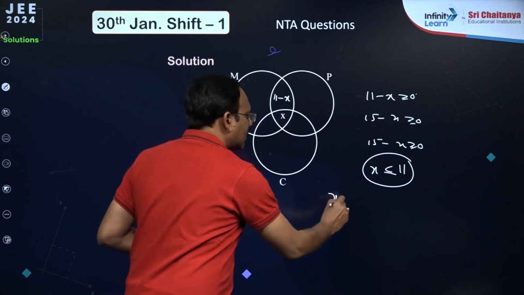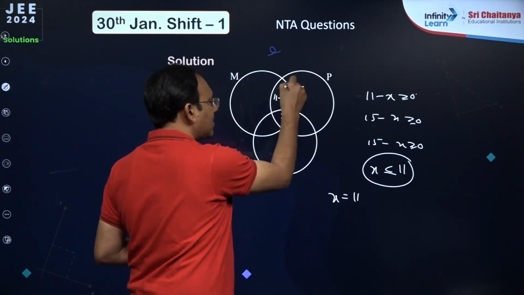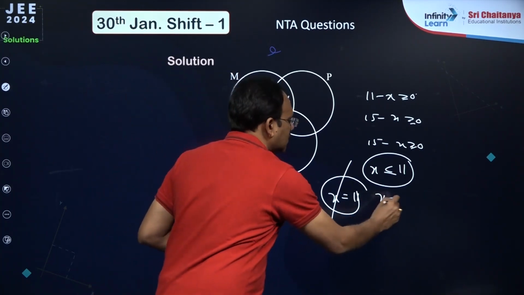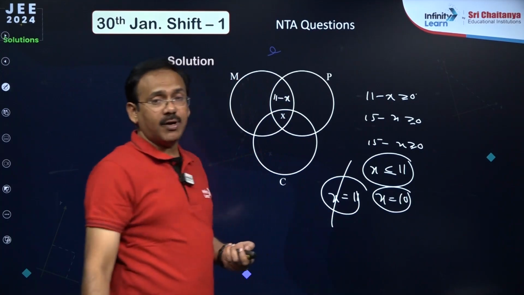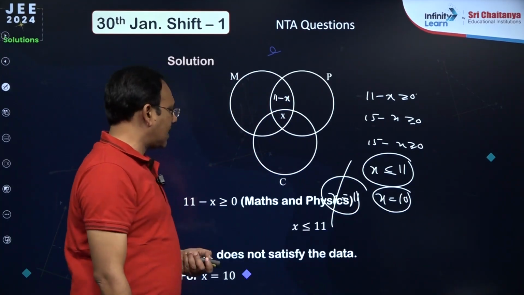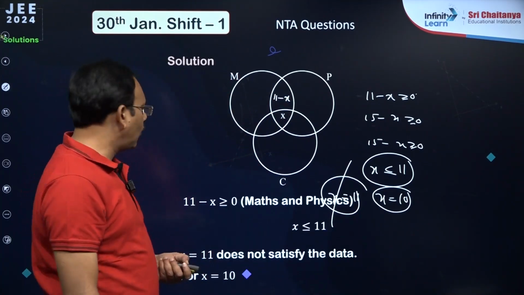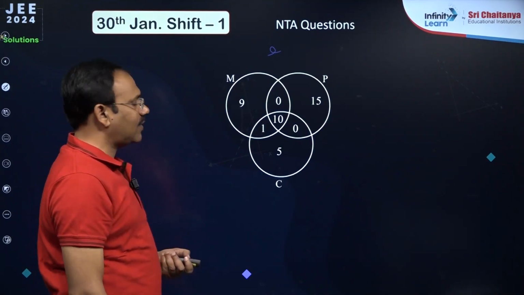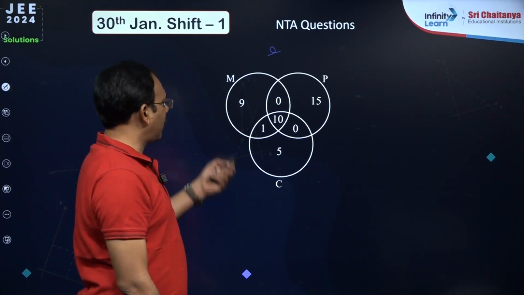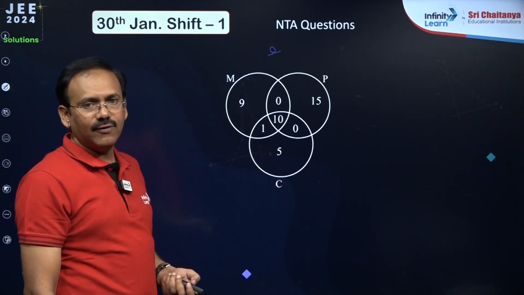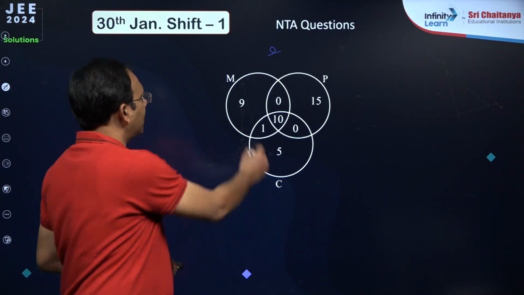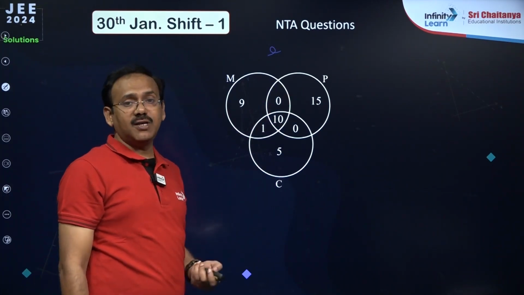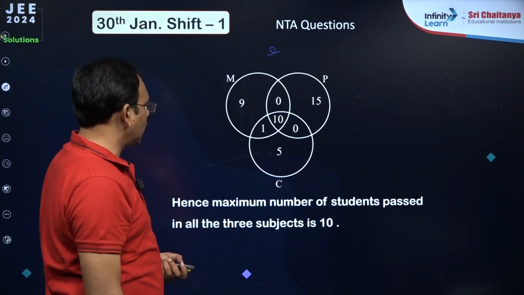You just try with the data x, you fill with 11 here and try, data will not fit. So you go with x is 10 because he's asking the maximum possible value for x. If you put x is equal to 10, the data will hold, every data gets qualified. So you can say, my dear friends, x is equal to 10 is the maximum possibility. So every data fulfills. x is equal to 11, you will get negatives here. So this is why the only possibility, maximum possibility for the intersection is x is equal to 10, my dear friends.